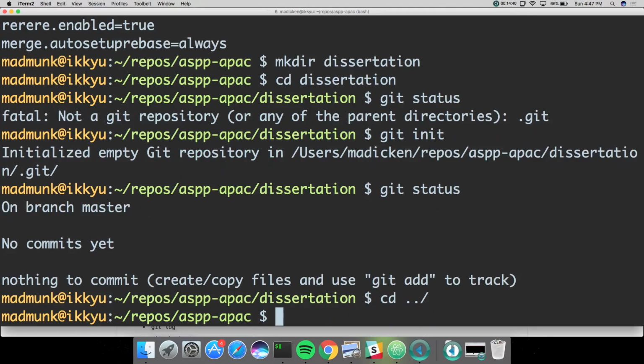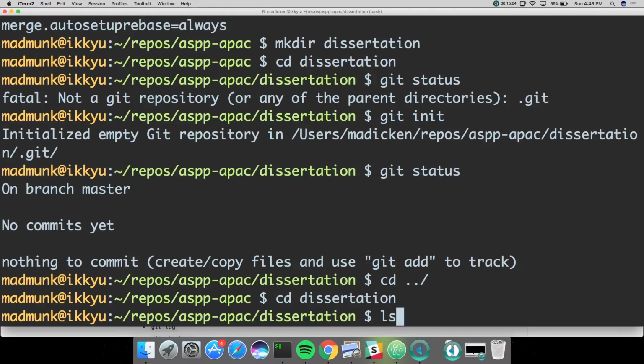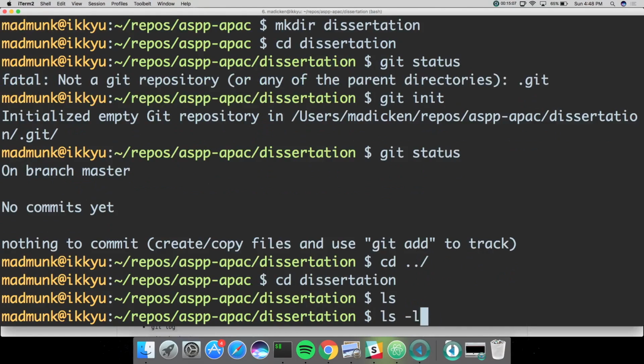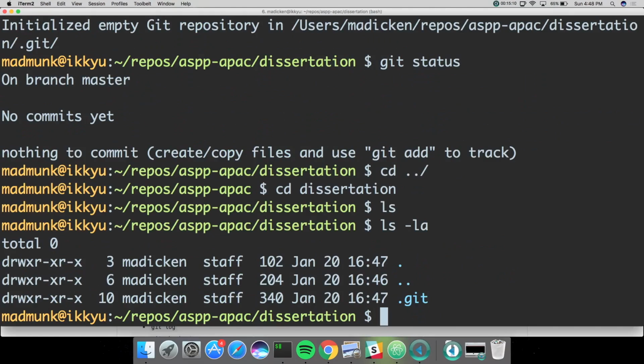When we are creating Git repositories, we want to make sure that all of the Git repositories live alongside each other, and we don't nest Git repositories in subdirectories of other Git repositories, because Git will track everything from the initialized directory and below. So actually, if I go back into my dissertation repository, if I ls in here, I don't see anything, but if I do ls -la, I have this .git folder. This .git folder is what Git uses to track changes and identify different snapshots of the repository that have been important to me.